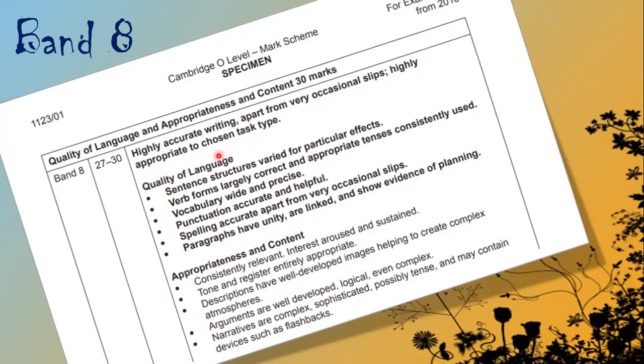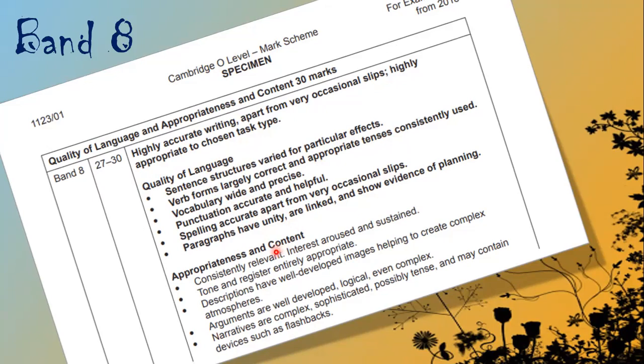Appropriately chosen task is shown by the students. Your sentence structures are very good, and your verb forms are correct and appropriate. Your tense is consistently used in a very nice way. Your tense conversion is good. Your vocabulary is wide and precise. I've just talked about your punctuation, your spellings, your paragraphing. They all have unity. So a lot of things are there which will be seen in your language.